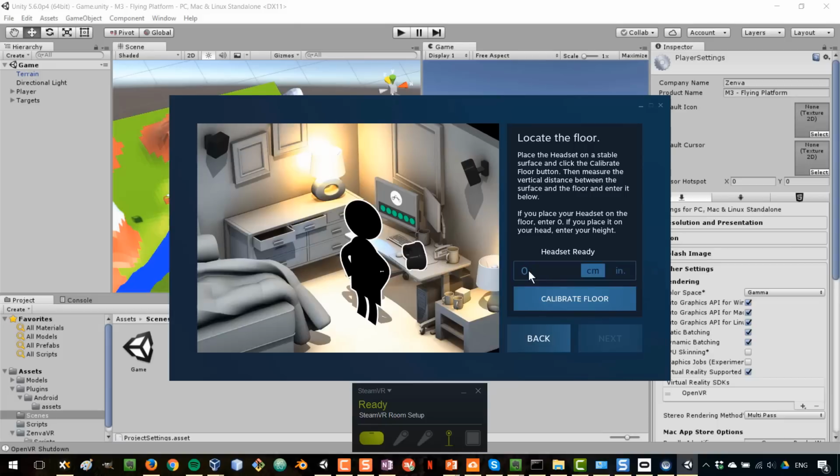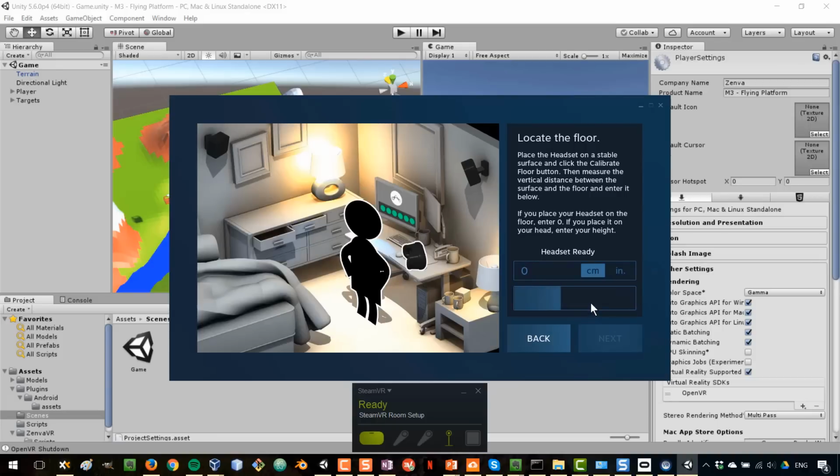So because we have already set a height of 1.5 on the camera in the player, I'm going to set this at 0 so that we don't add anything on top of that. If we set our actual height in here, that will be added on top of the other number. So if you are going to be developing for SteamVR, you want to make sure that the camera in the player is at position 0, and then you can enter your actual height in here. But I'm not going to do that, as I said, because we have already set up a height of 150 in the player.